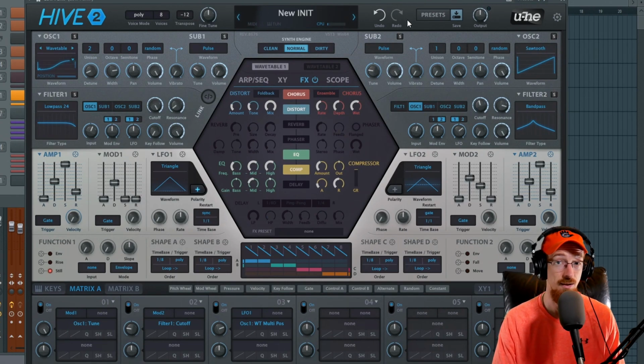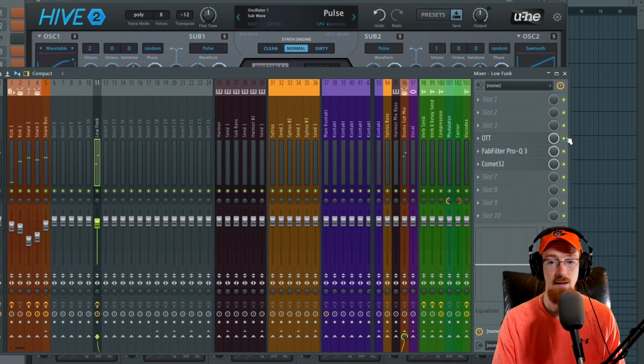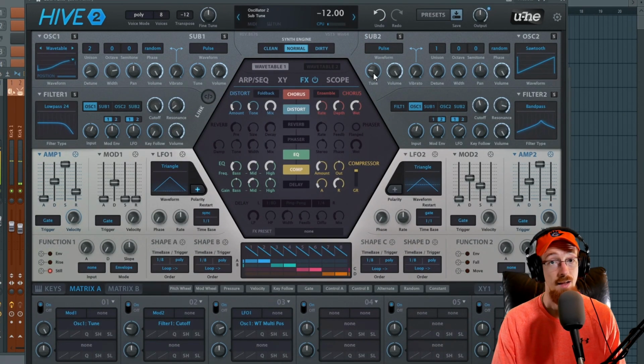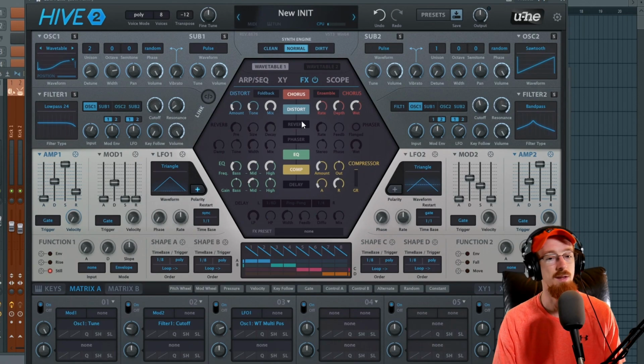And we've got the basics of the patch. What we want now is, I cleaned it up a bit afterwards. So if we take these things off, that was the sound coming out of Hive 2, which I still think is pretty cool. But obviously I did a couple additional things afterwards. And I also note that I did not use the reverb at this stage.